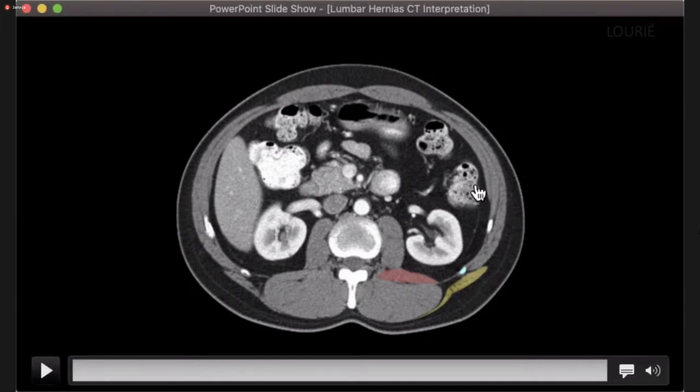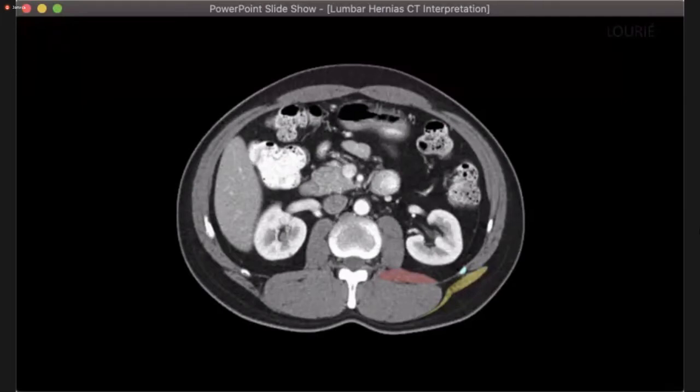that we can appreciate that comes down to Gerota's fascia. This line is the lateral conal fascia. So remember that name, lateral conal fascia, because I'm going to show you later in actual hernias how this commonly herniates through the superior, what we call the Grynfeltt hernia.